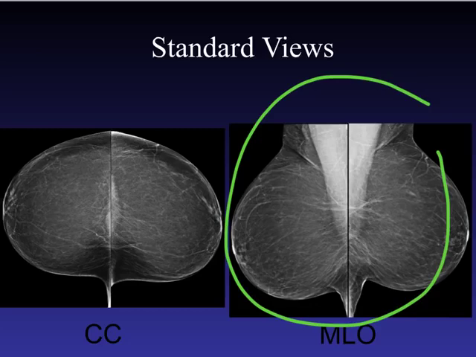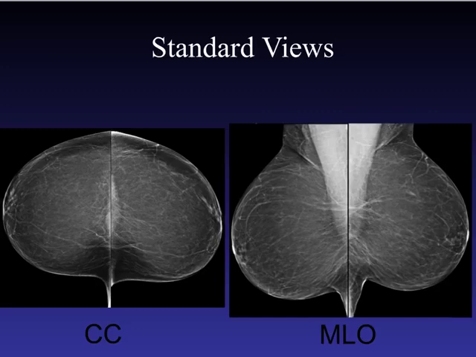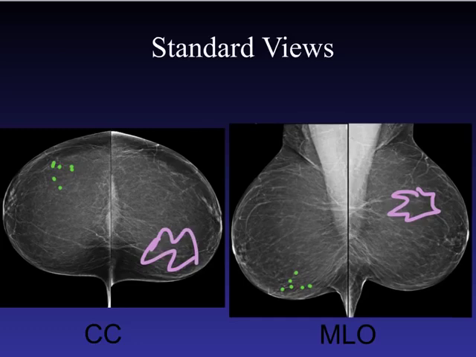So just to restate, this is the left upper breast, the left lower breast, the right upper breast, and the right lower breast. We use these images to help us triangulate where a finding is. For example, if we see a mass here and here in the left breast, we can say that the mass is in the upper inner left breast. Alternatively, if we see calcifications here and here in the right breast, we can say that the calcifications are in the lower outer right breast.